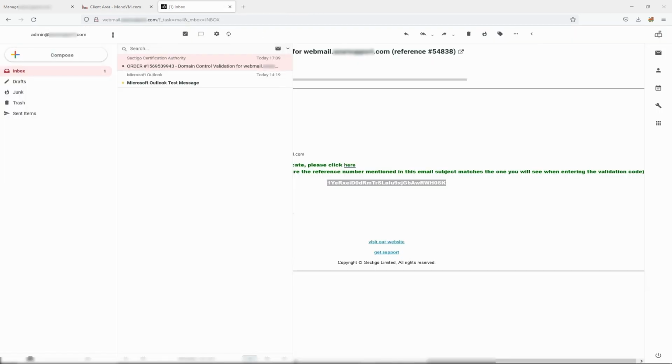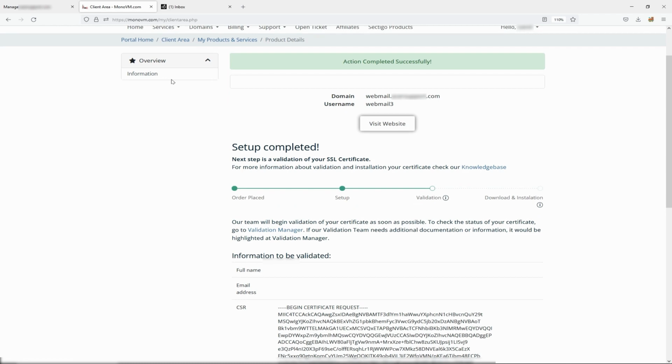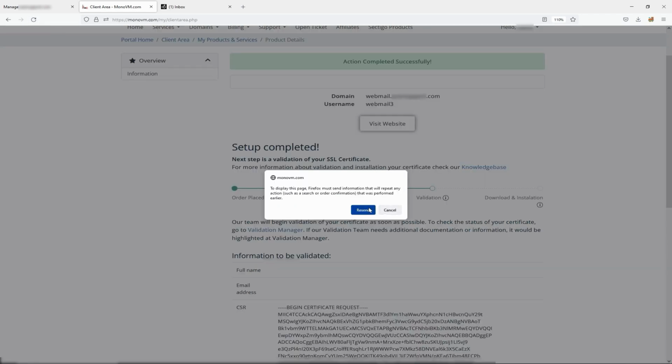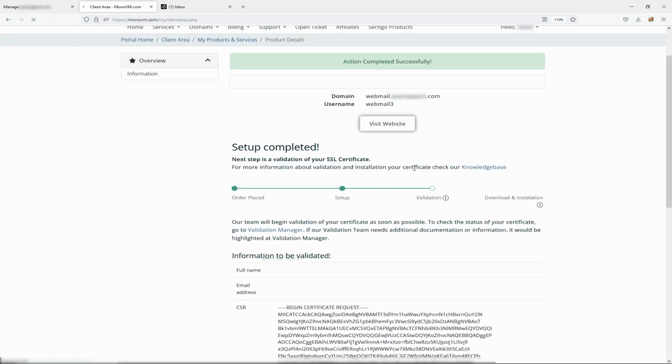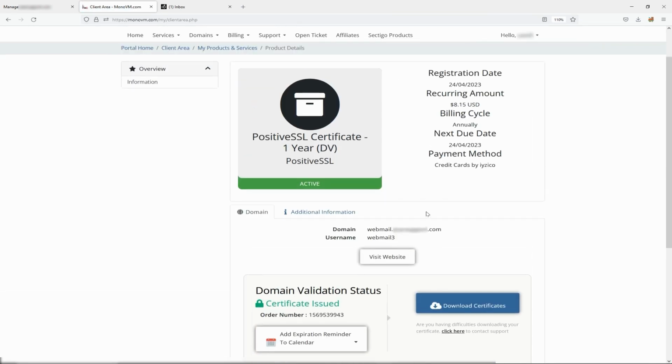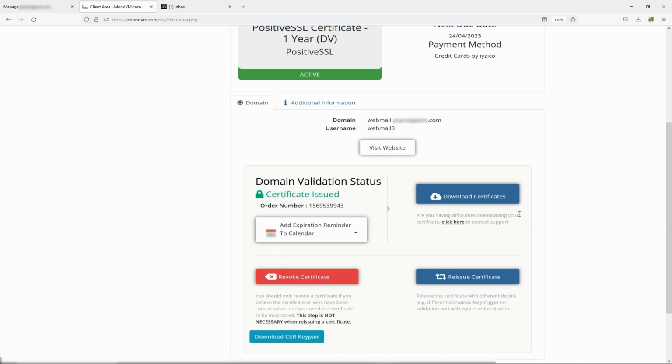Go back to your product details page and refresh it. Click Download Certificate and extract the downloaded file.